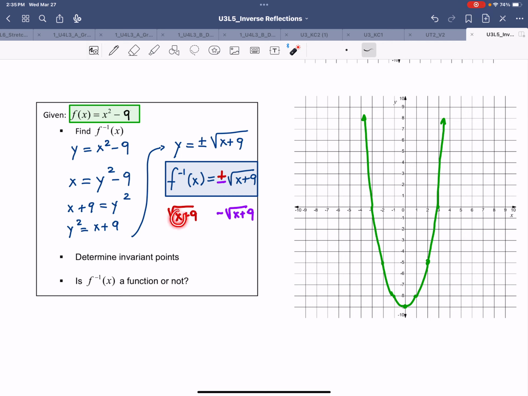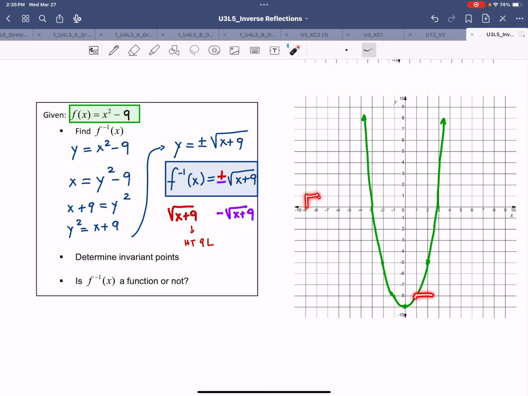Now this would be the parent function, square root of x. Remember, this is the parent square root of x, but you see that there is a horizontal translation of 9 units to the left. So horizontal translation of 9 to the left, which means that the square root function will start right here. And the square root function will operate up 1 over 1, up 1 over 3. So it operates like a parabola, but instead of going over 1, up 1, now we go up 1 over 1.